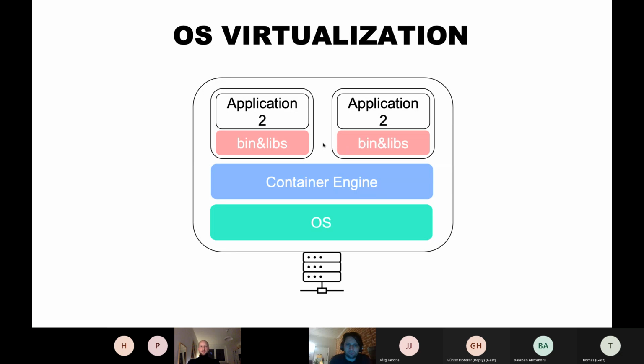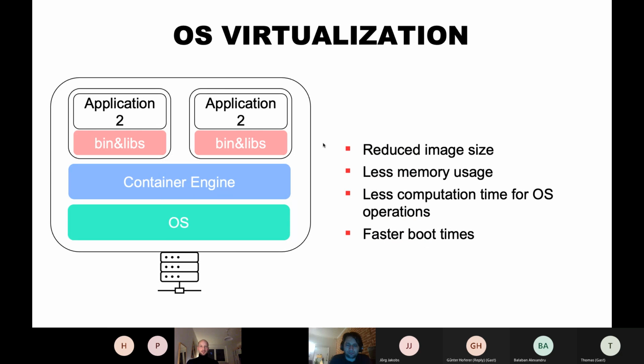The solution to this bottleneck is OS-level virtualization or containerization. In this technology, we have the containers running on top of a container engine on a shared operating system as a base, meaning that every application uses the same kernel, and only has an isolated environment on top of that.